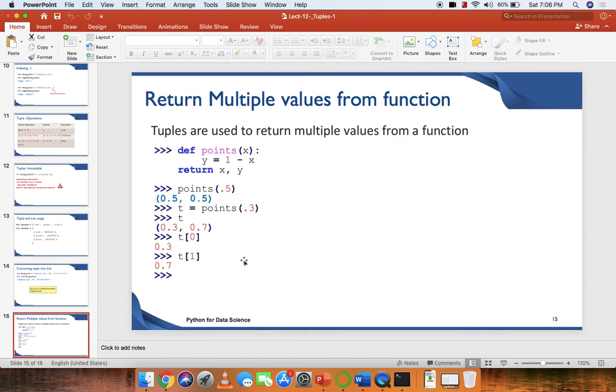Then in case of functions, tuples are used to return multiple values from a function. We will see this again when we do the functions part.